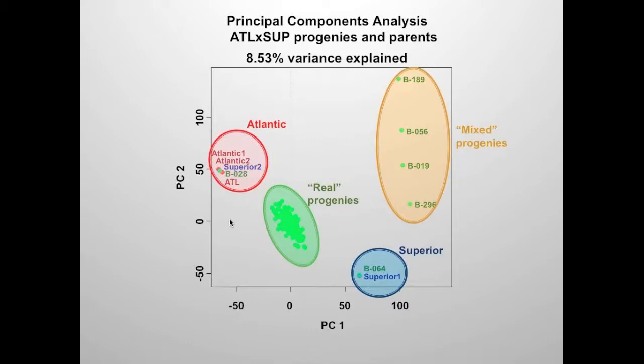Well, after I did this analysis, I could just use those that are real progenies for my mapping analysis. And for all the clones that were Atlantic, I made a summary and used just one. I took all those clones and made one consensus clone for parent 1, and likewise for Superior, those 2 clones that are Superior, I made a consensus and it was parent 2.